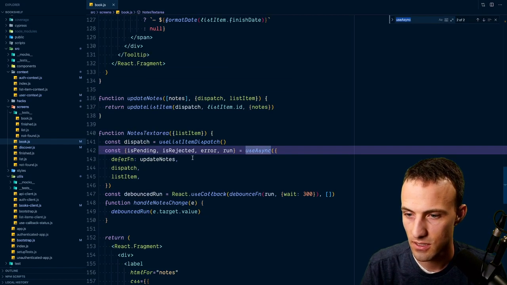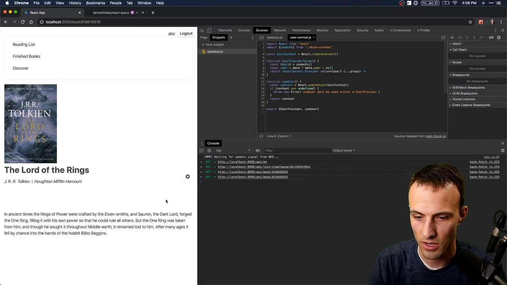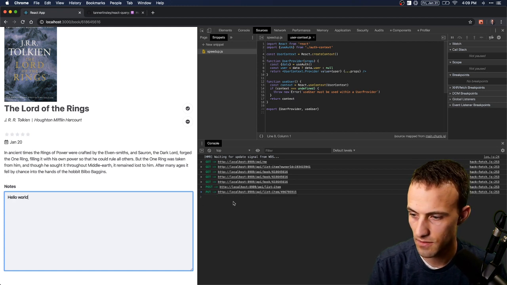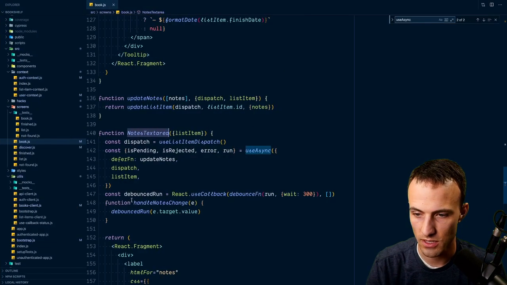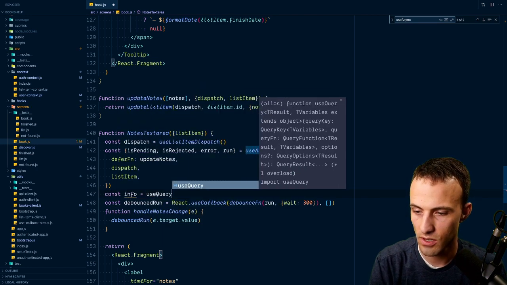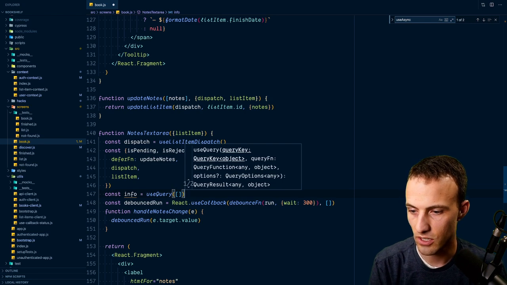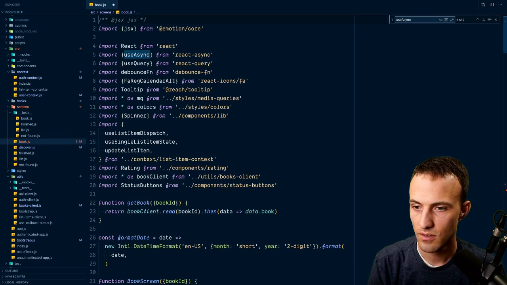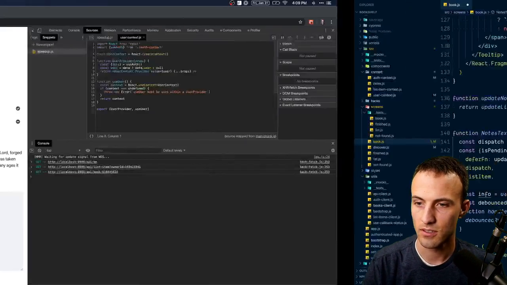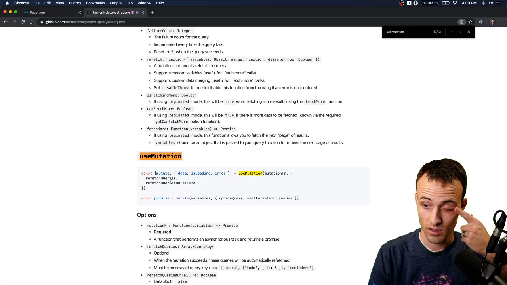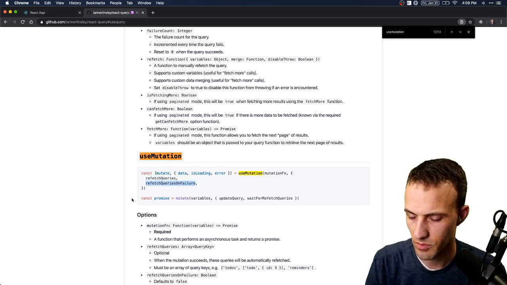And so next, this one is the notes text area where, when there's an item in here, I can say hello world, and it updates. Fresh, and hello world is right there. So now we're going to say const info equals useQuery. And this is going to be, actually, no, this is a mutation. Finally, const info equals useMutation. Getting something more hardcore here. And let's find out what useMutation takes. The mutation function and options.